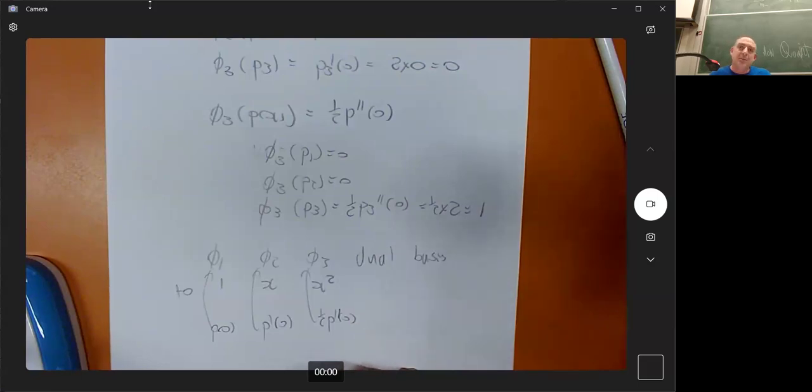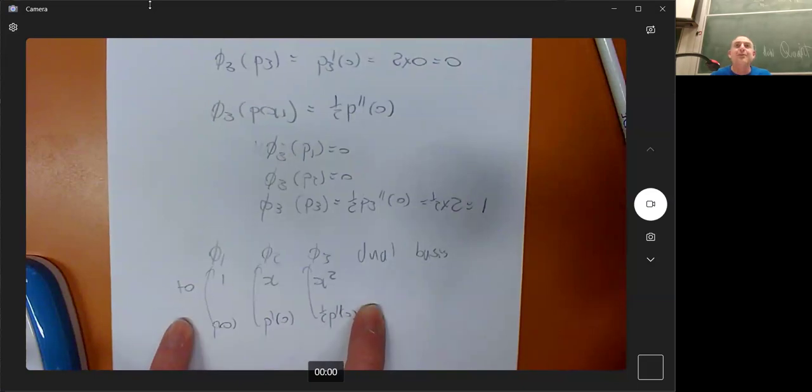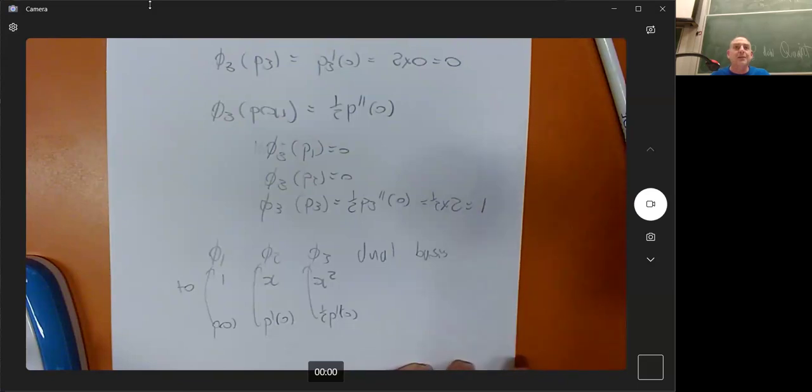Do you know the interesting thing about that? It means that if this is a basis for the linear functionals from R2x to R, then I can write any integral as a combination of these acts. If I have the integral from 0 to 1 of p of x dx, I can do the integral from 0 to 1 of any polynomial by doing the correct combination of these things, which I think is amazing.